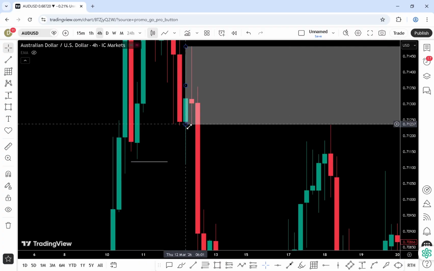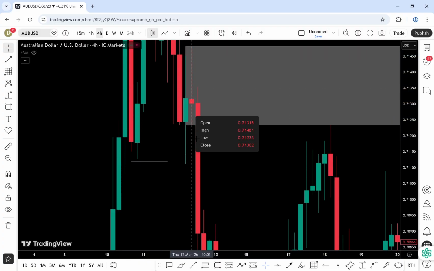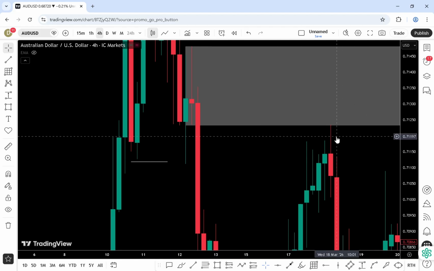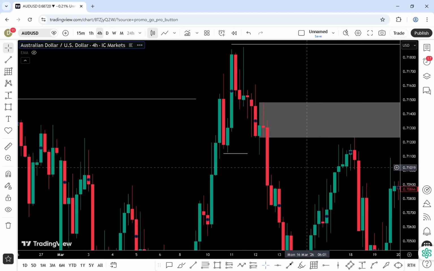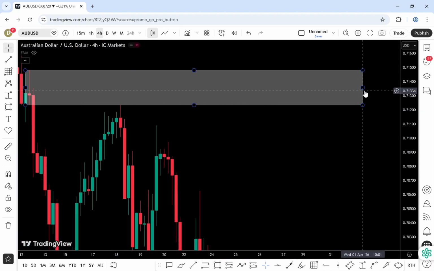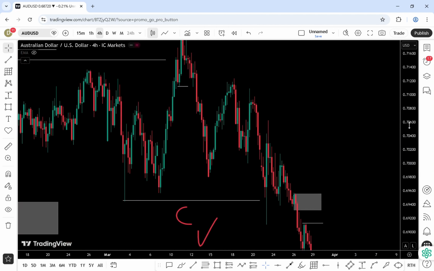Let me check. What's the figure? Let's check this candle, the low is 233. Then let's see the high of this candle, 234. Then it has been mitigated. So this is not a POI for us. So we need to wait patiently for the market to create. This is the only POI that is valid that we had.